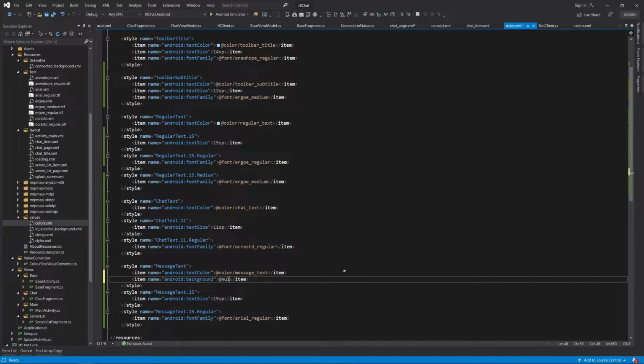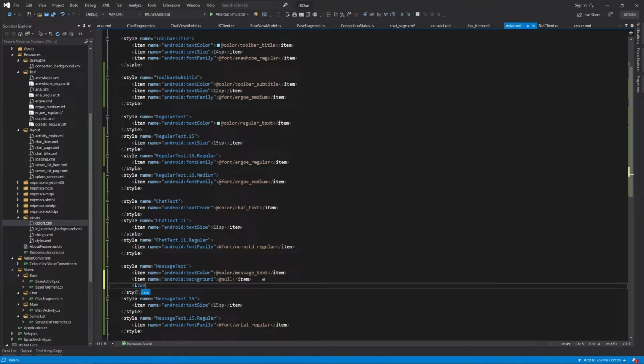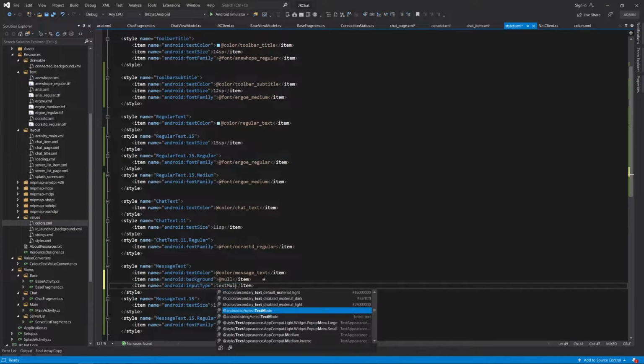Item, android input type, text, multi-line.